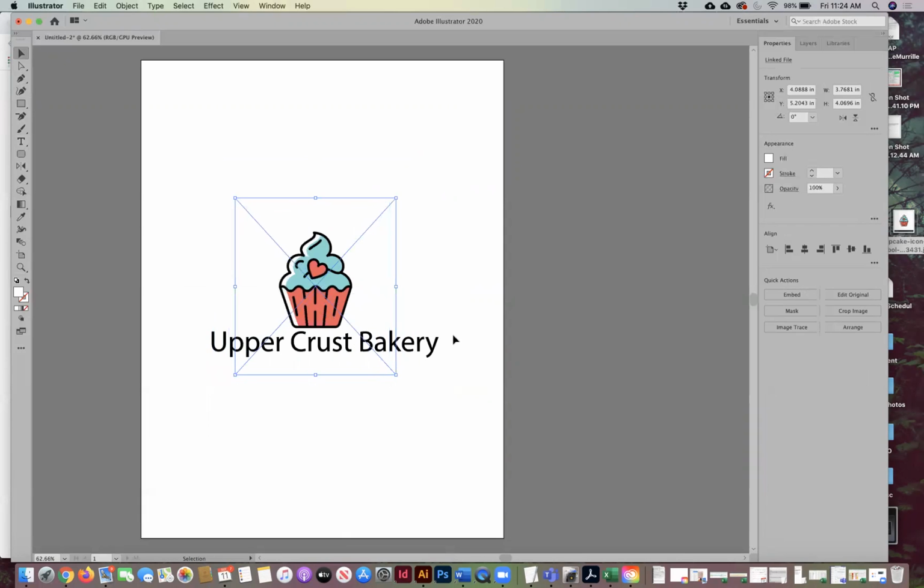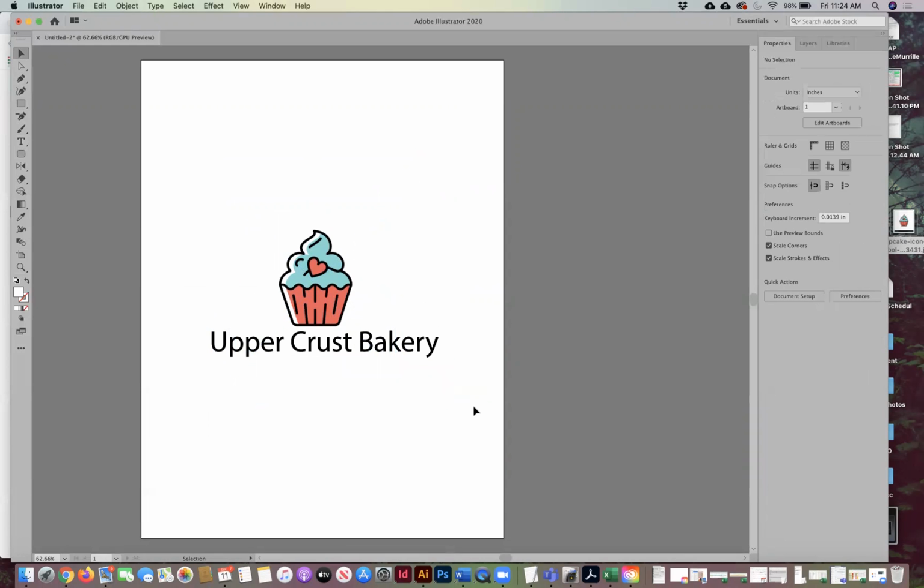Well, the problem with this is it's somebody else's work. You can't do that. Copyright infringement. You might be able to find some clip art out there that is free and free to use. But remember, clip art is accessible to anybody. And if it's accessible to anybody, that automatically makes your logo not very unique, right? Because anybody can use it for any type of marketing or application. So you're taking that uniqueness out of the equation. So you want your logo to be unique. You want it to be a vector-based logo.